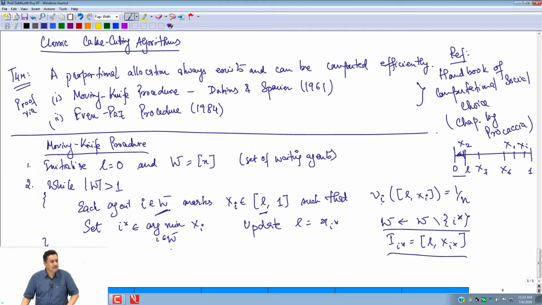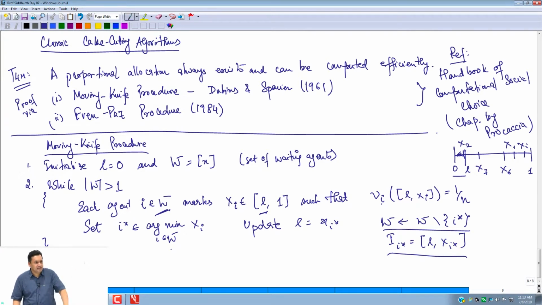What if the valuations are identical? No, then what will happen? Okay, let's see if we understand. So say I'm a special case where all the valuations are identical for all the agents, like Vi is equal to Vj for all i, j.